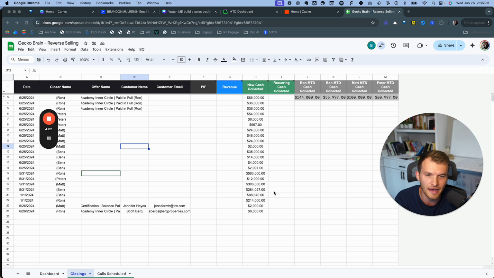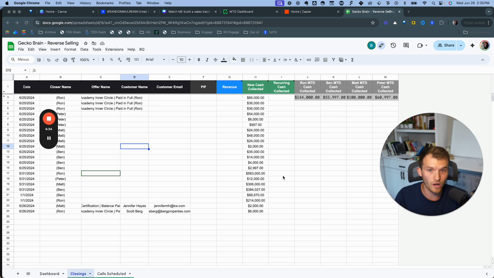And then based on that, we can do the calculations to see the percentage of new cash collected versus payment plans, the percentage of the payment plans complete. So that's going to be the last part of this, some of the more advanced analytics. But for now, we just want to be able to see how much the closer collected today, this month, and so far this year, right? And then how many paid in fulls versus how many payment plans? And then how many rollover payments came in this month? So we want to differentiate new cash versus rollover cash. And that's it. And then we want to be able to calculate it month to date and year to date.